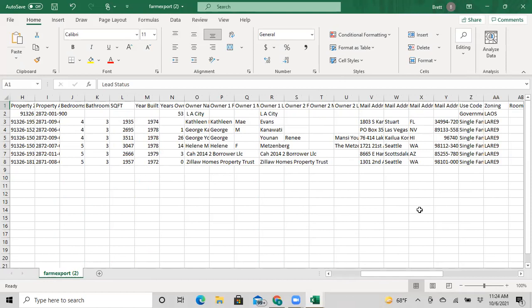And you're going to have a couple different letters you might write. You might write one letter to the owner-occupied likely to sells, and then you might want to write a separate letter to the out-of-state owners, just specifying the fact that, hey, I noticed that you live in Florida. In the last year, we've seen a property value increase of 27%, or whatever the number is. Now is a great time to sell. I've included in this letter a current market analysis for your review. If you would like to have a further conversation, please give me a call. Bam, that's a conversation right there you can have with people.